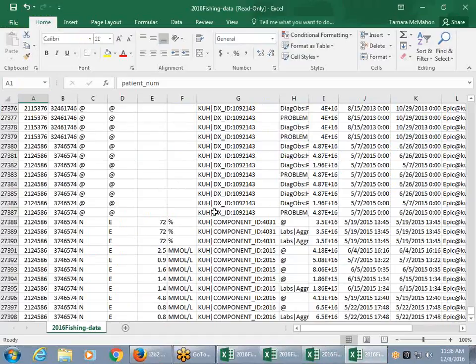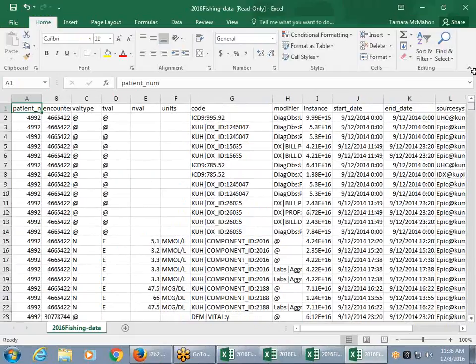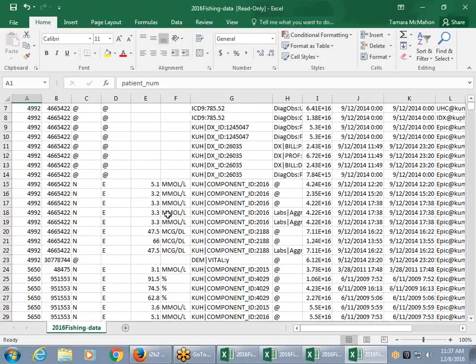So in this data set, let me go back up to the top. For patient 4992, you can see these first ones here are the ICD-9s. These are the diagnoses. It shows you when the diagnosis occurred. What I'm more interested in is the labs.